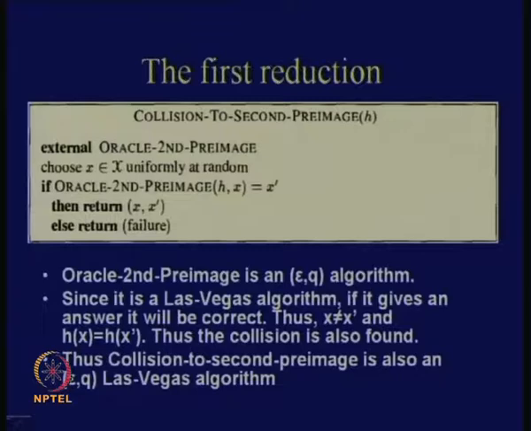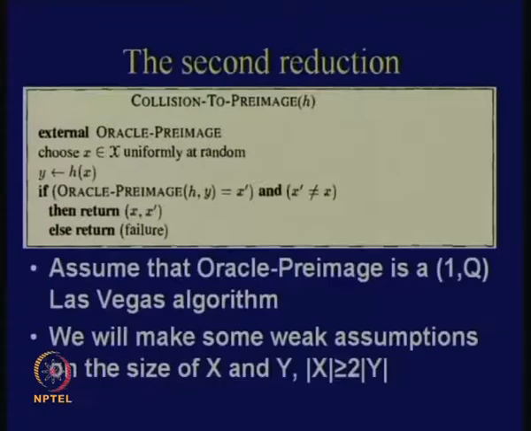From a designer's point of view, I am trying to understand which problem I will address first. Between collision and second pre-image, I will try to give a certificate against collision attacks. If I am able to certify that you cannot do a collision attack easily, then I am quite safe that the second pre-image problem is also covered. So let us study the other reduction. This is slightly complex.